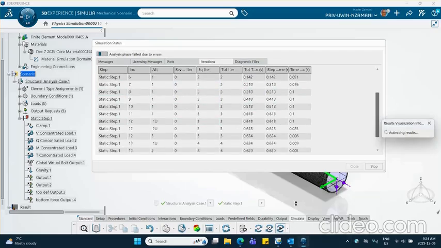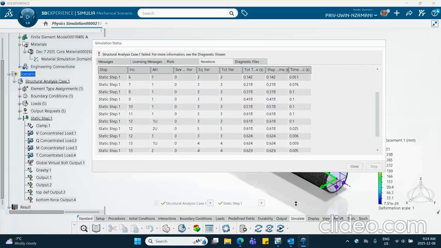We can see that after about 13 minutes, the software says analysis failed due to errors, and I suspect that the time step increment has gone below the 0.005 that I specified. You can see that, and we can close this and look at the results up to this point.